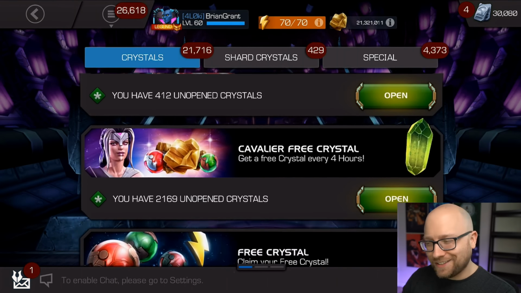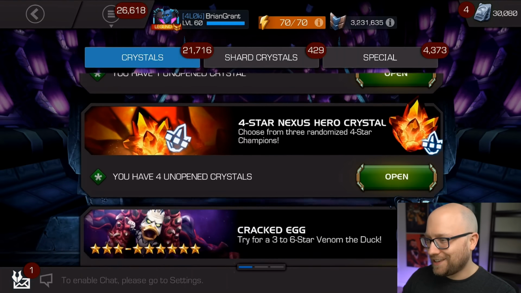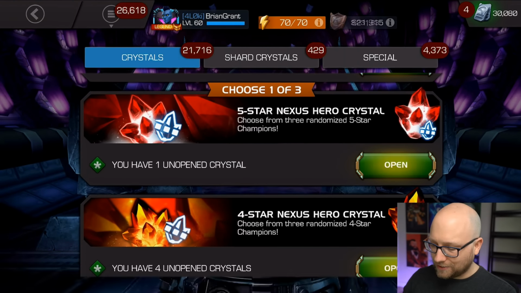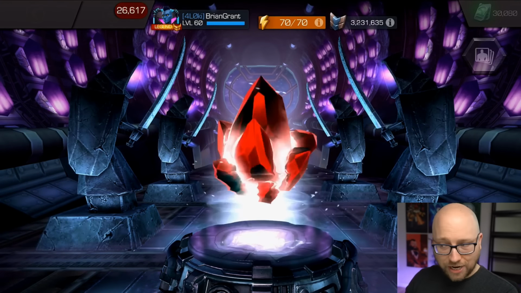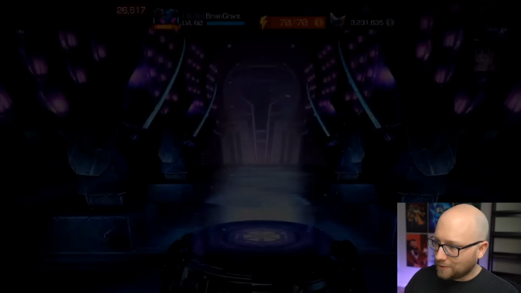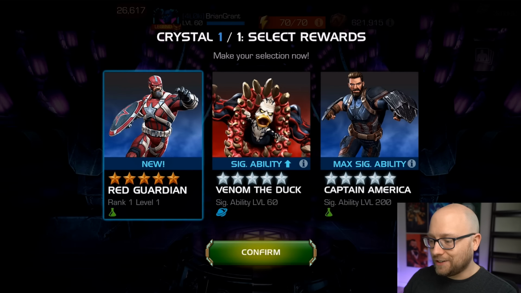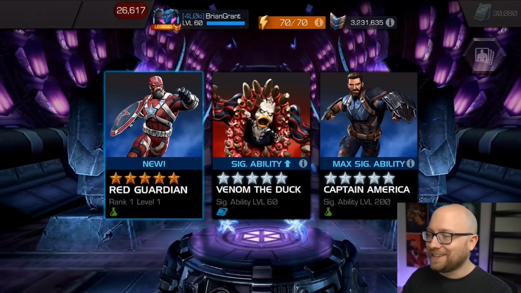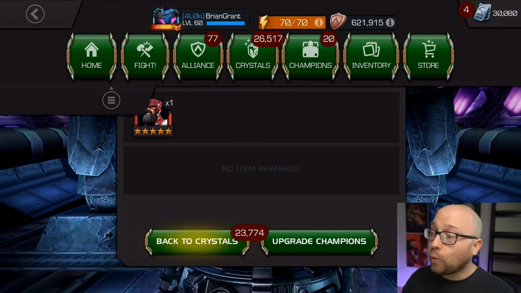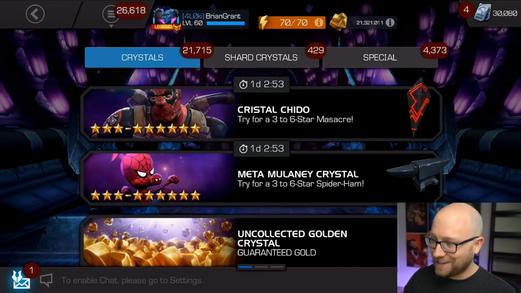I kind of want to hold on to those for right now because I'll never be able to get any more of those. Oh, here we go. 5-star Nexus. We still have this to pop, so let's see what's inside of this. Any new champion? Come on. Give me someone new. New champion. I could take a max Sig crystal, too. Nah, we're going with the new champion. All right. Nice. Dude, so far up to 20 new champions from all of these crystals opened up.